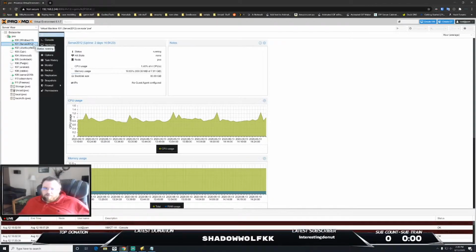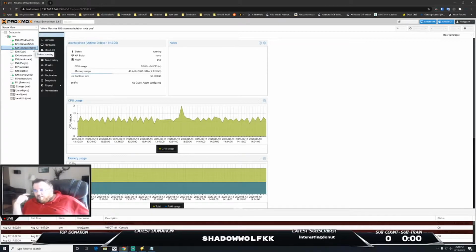That will probably end up being remote access and then some other fun things that I may possibly mess with. And then I have an Ubuntu VM, which is Ubuntu 20, the latest at this point. And that is running my photo management software as a backup in case Unraid ever does go down. I can have access to that.